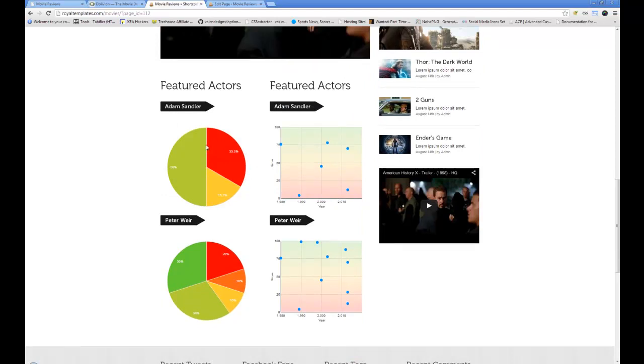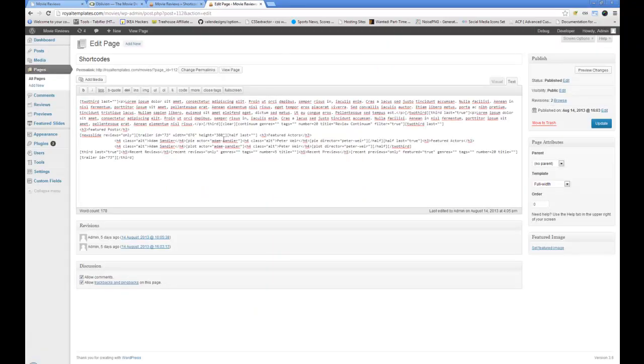So we have the Adam Sandler, Peter Weir, the Google graphs, and then the Google plots. To add them, we have pie. They're called pie, obviously for the pie chart. Actor equals, and you add the actor. Or if it's director, put director equals and put the slug for the actor or director. By that I mean if you go into the genre and hover over, you should be able to see the slug for the person. Generally it's just going to be lowercase with a hyphen to separate the words. To add the plot, which is this one here, change pie to plot, and that's it.